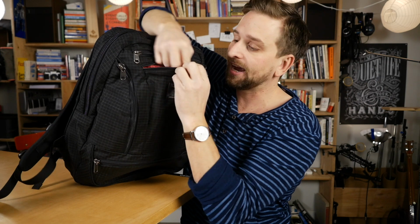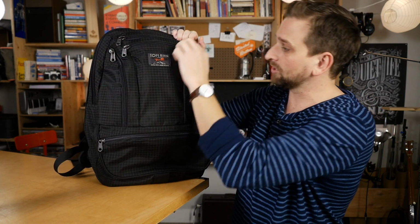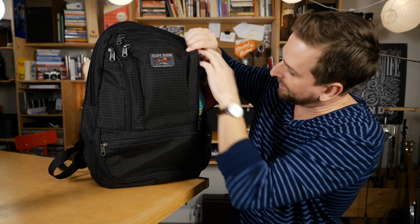Okay, just below that, this is my quick access pocket, all right? Where I put my headphones, and then a bag of snacks. Chocolate covered almonds, weed cookies, whatever. Then on the side, you have these 2 pockets that are basically identical. Okay, they each have clips and O-rings and stuff in them.